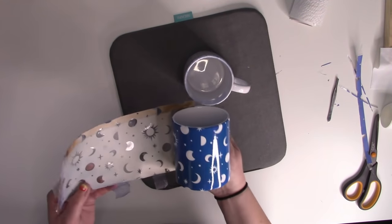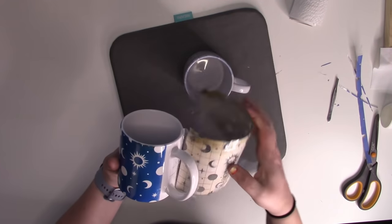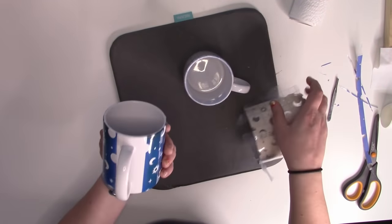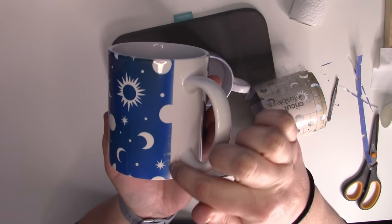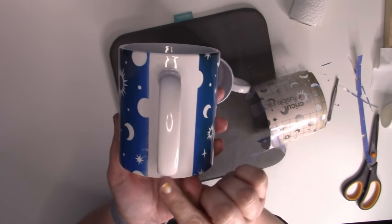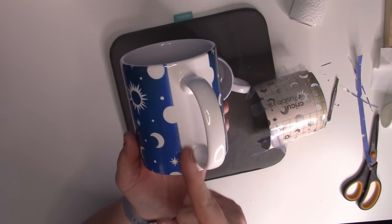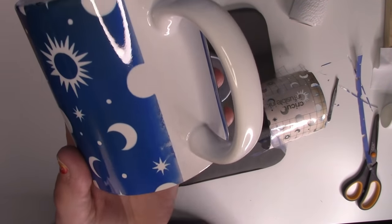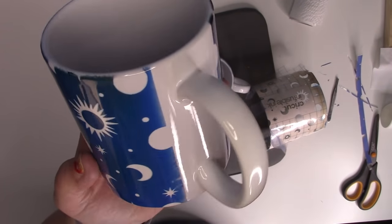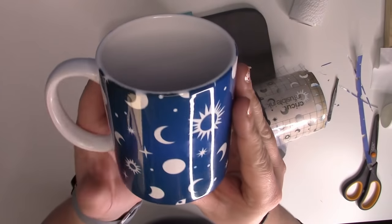And so here's our mug from Cricut. This is the Cricut brand. I'm going to pop that off. Now I do have a little spot here. It might have been a little too close to the handle because you can see it's not quite centered. So I do think this was a user error issue right there where there's a little bit of a spot. That would be because it was too close to the handle, but it happens. And I do think it looks pretty nice.